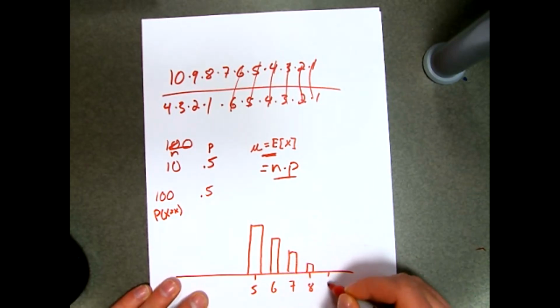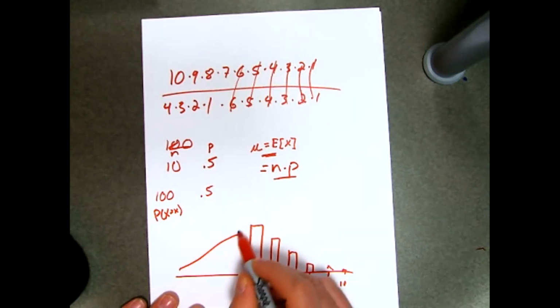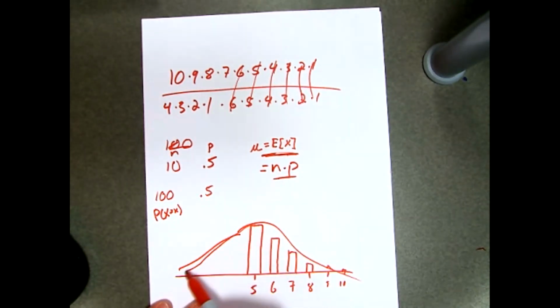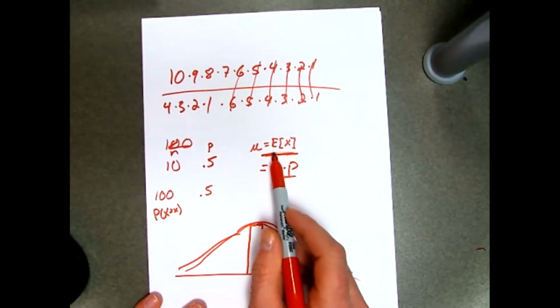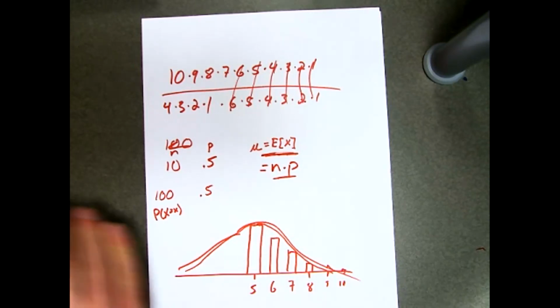8 out of 10, a little bit less likely. 9 out of 10, now we start to get things that have pretty low probabilities. The probability that all 10 coin flips come up heads is probably really, really low. So this idea works in the other direction as well. As I move away from that expected value, the probabilities of numbers of successes that are further from the expected value or the mean start to decline. So we can use this fact to help us rule certain answers out, think about around what our probability should be, and it'll apply to every single binomial example we look at.